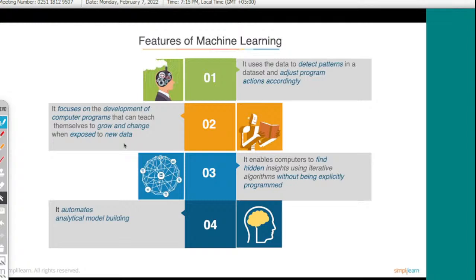Now the third point is telling that, if I relate this example with the third point, the software is recommending me the words related to finance without being explicitly programmed. Means no one changed the software. No one has updated the code in the software. Without being explicitly programmed. No one is changing the software, but still the software is capable enough to learn from the new data and start taking actions as per the new data. Correct?